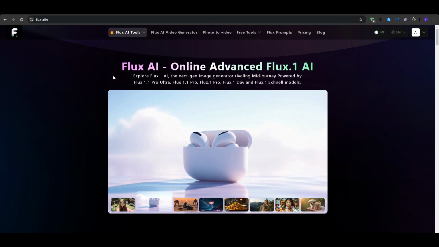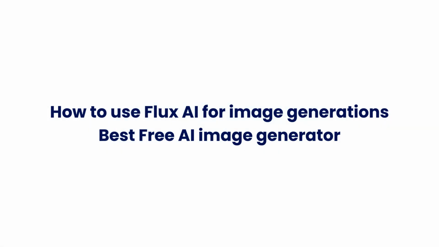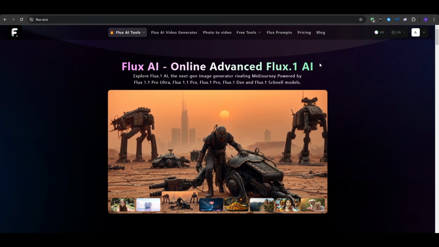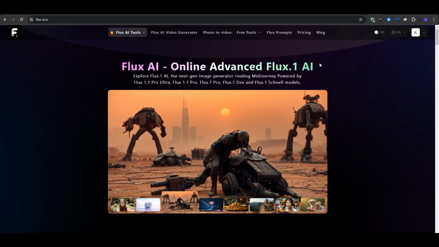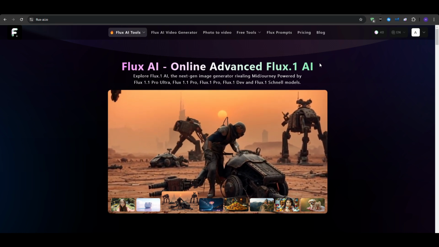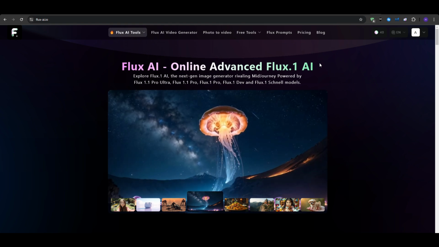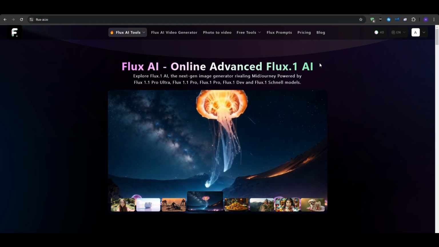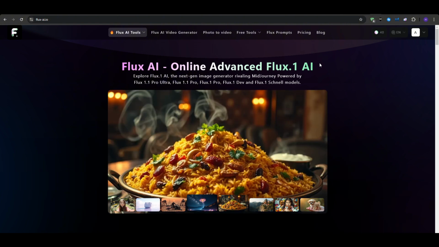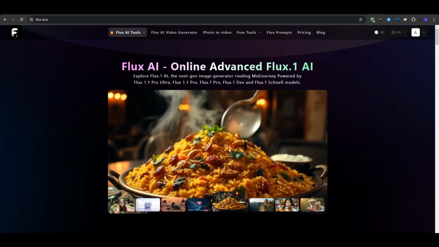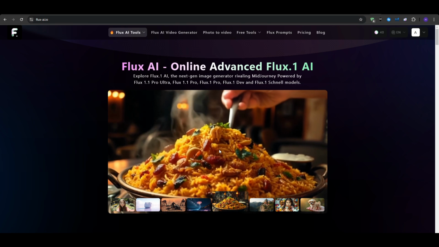This video will be a complete beginner guide on how you can generate images with AI using Flux AI. If you've ever wanted to bring your imaginative ideas to life through art, then you are in the right place. Because today I'm going to be showing you how you can use this tool, give you ideas for prompting, and walk you through some examples of how you can generate text-to-image creations using Flux AI's powerful tools.